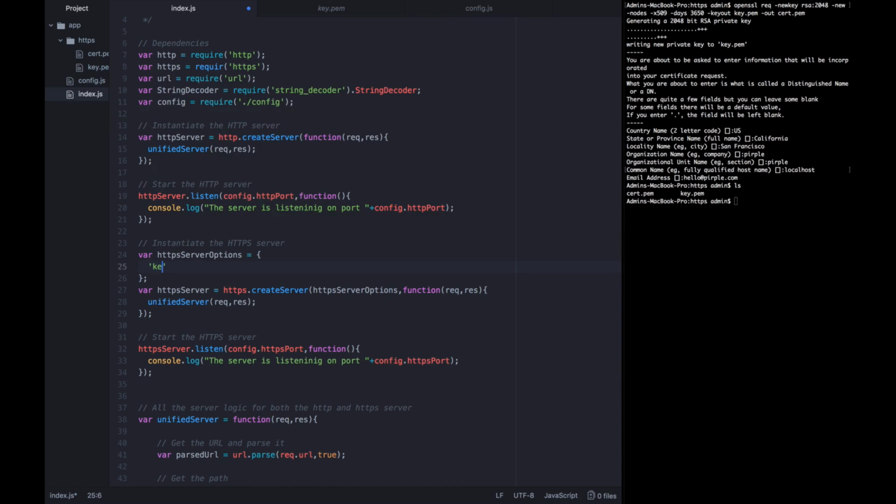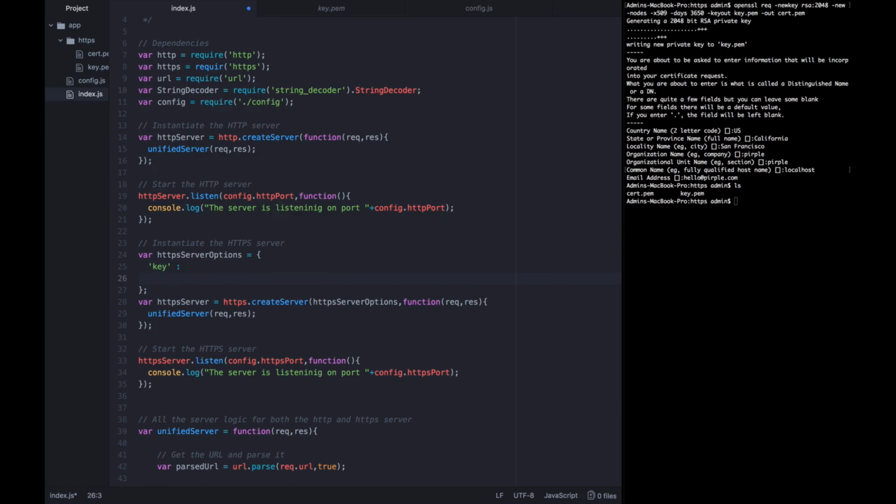So we're going to create a key, and we're going to create a cert. But we have to define them in something. We actually want to define these two keys as the contents of, you guessed it, these two files that live in this https folder, the cert.pem and the key.pem.